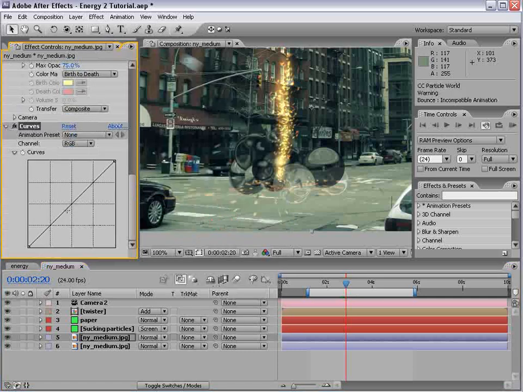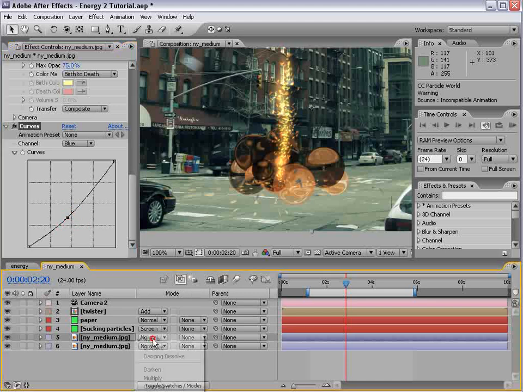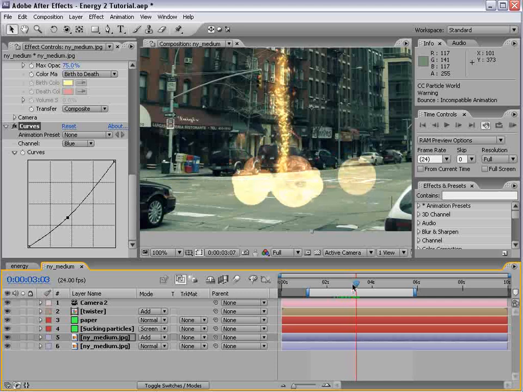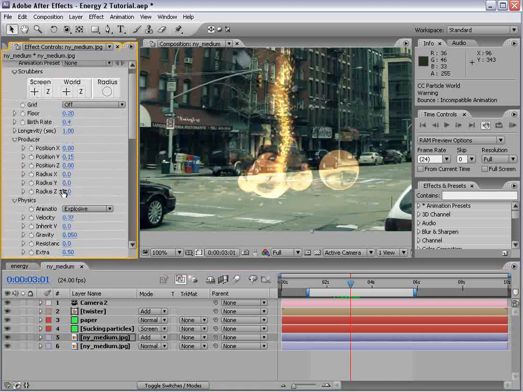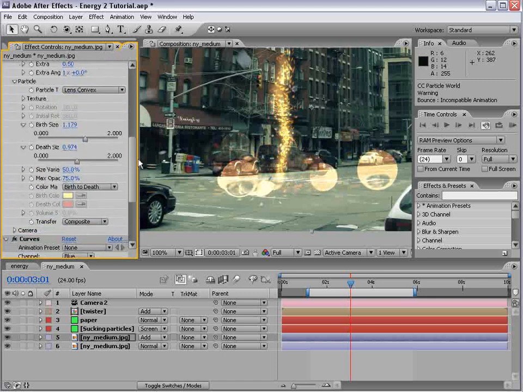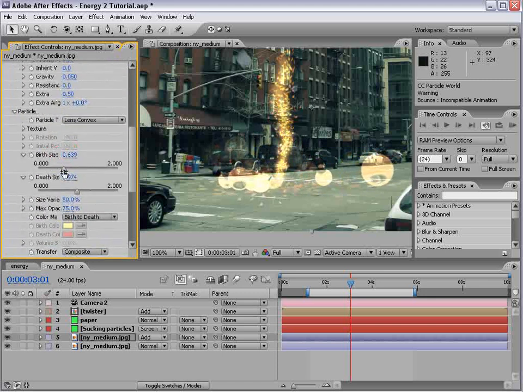and we want to give it a little bit of color. And probably just maybe some red. Change the transfer mode to maybe additive. And maybe increase the size of this. And we want to make the size of these a little bit smaller. These are sort of secondary particles.